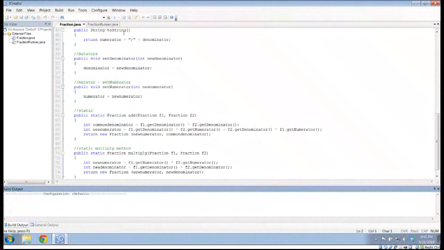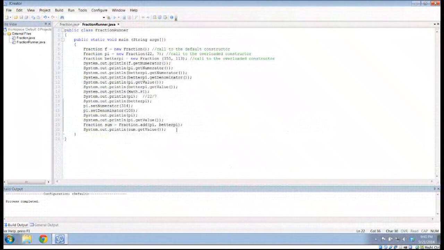As long as I spelled everything correctly, then I should be able to come over here and say a fraction product, which is equal to fraction dot multiply pi and better pi.